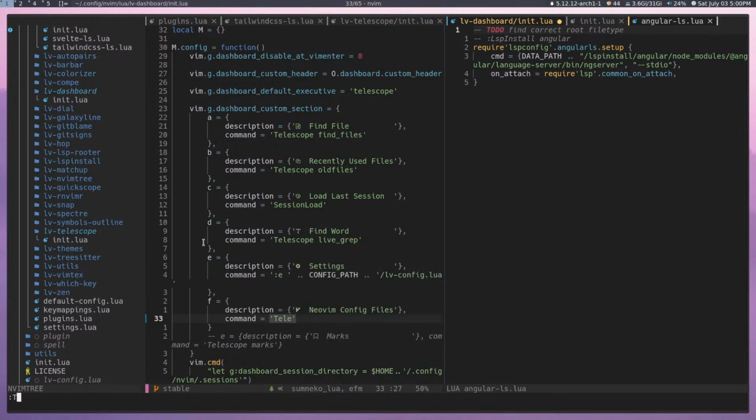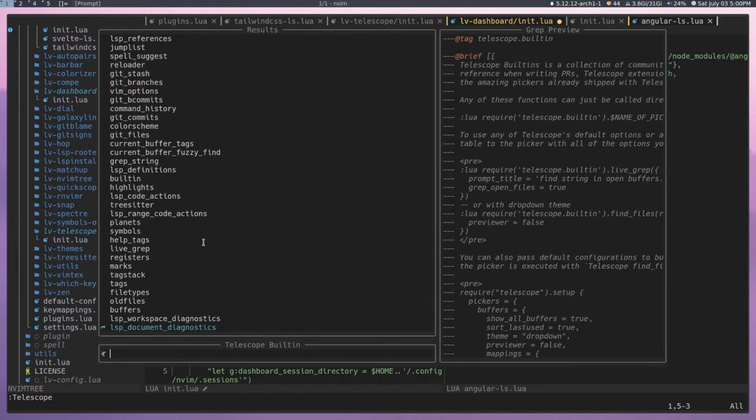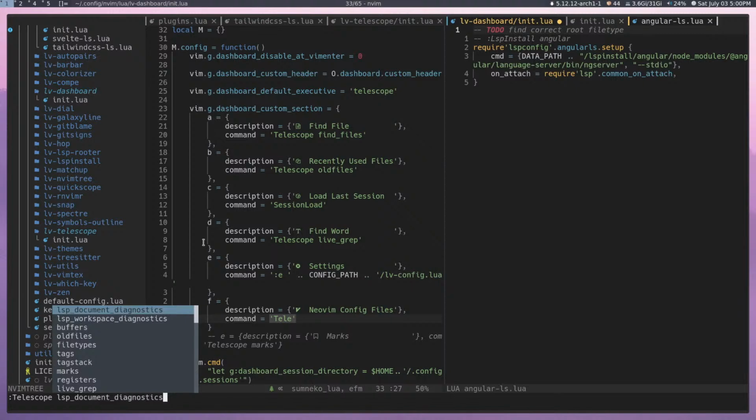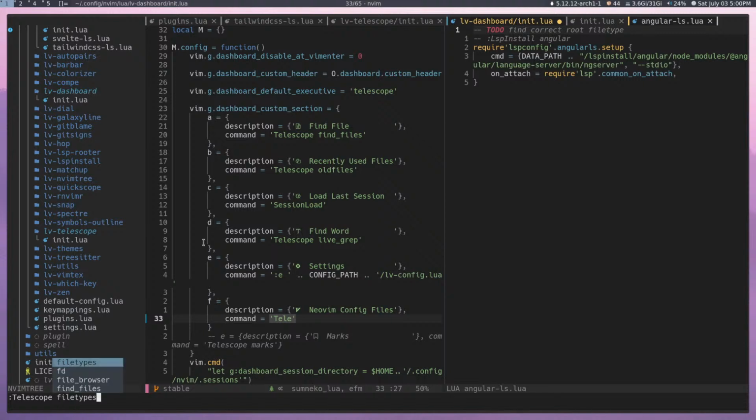Well, actually, can't I test this out first? Telescope, find. Why does it do this? Probably because I never ran it before, so it didn't know about all those things. But I feel like the find files still works. All right, hold up.